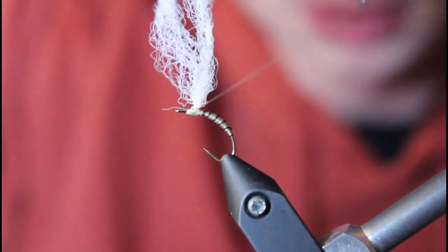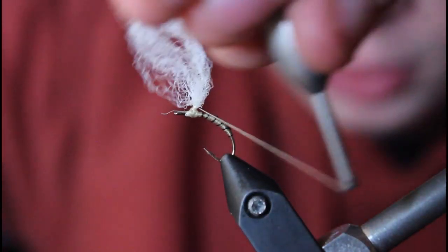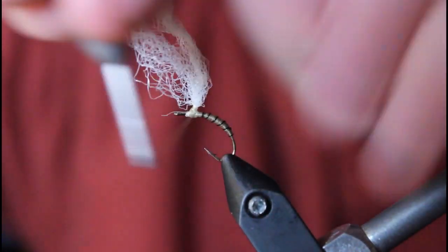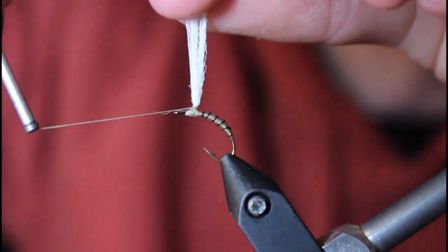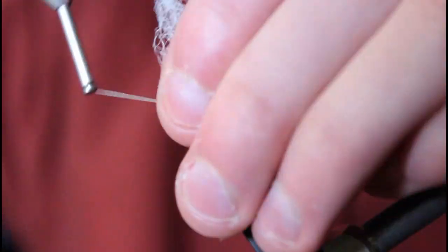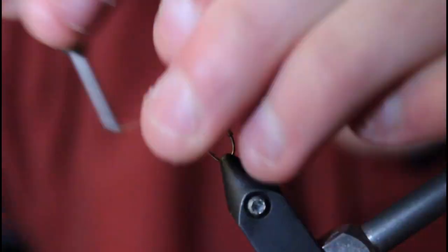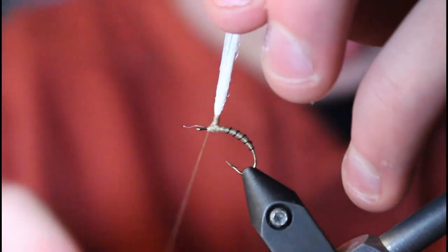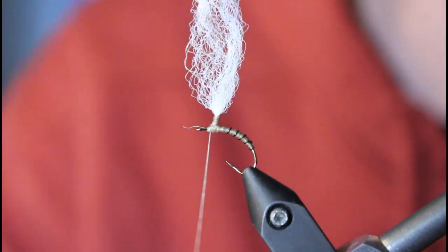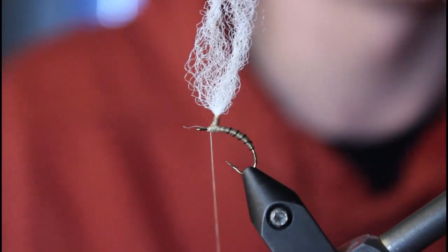Now for the most important part — the para wing. Do a couple more figure eights, pick which side you want to start on, and do some half-loose threads, just enough so it doesn't pull the wing out of the threads but keeps it tight. Once you get a full wrap around, take your wing with your fingers and tighten it up. You want a pretty stiff base so the hackle won't slip off after you get it on.